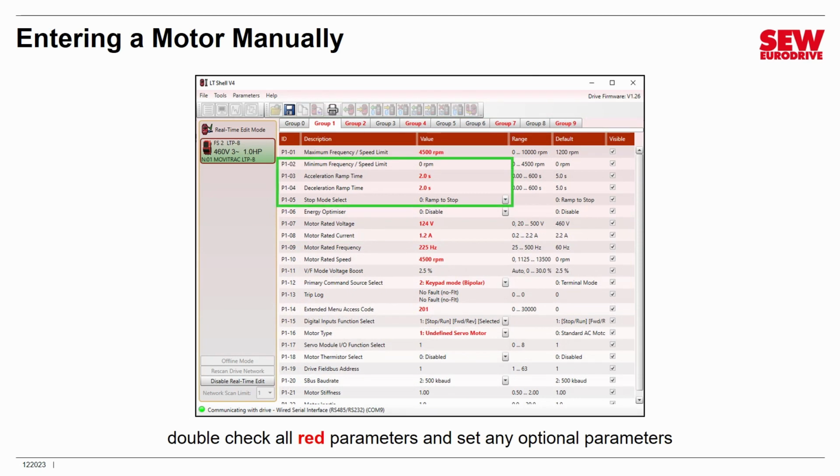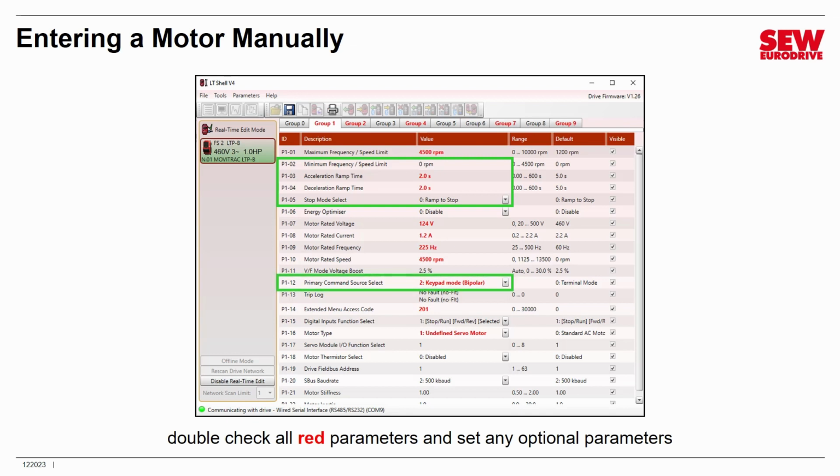For example, I recommend setting the acceleration ramps, the stop mode. You may also want to set a minimum speed in parameter 1-02. In fact, the manual recommends that you set this to about 10% of the motor's maximum speed. So with this motor, which is 4,500 RPM, you would set it to about 450 RPM. In general, the VFD does not control a servo motor at very low speeds very accurately, so setting a low speed might be a smart idea.